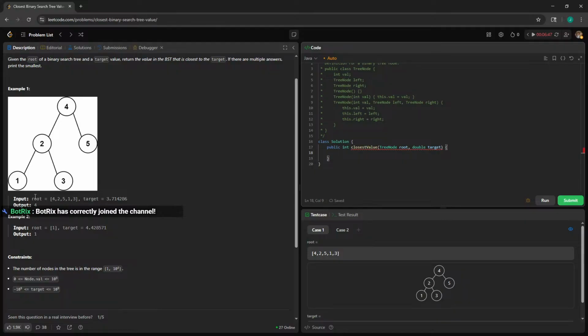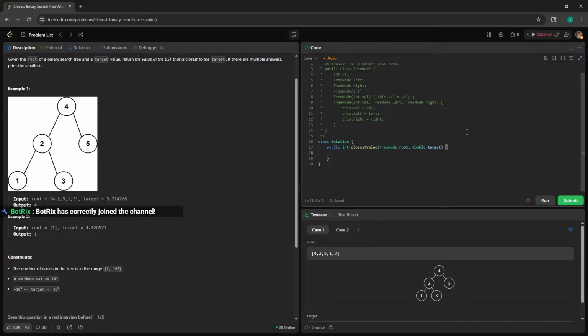The target is 3.714286, so the closest to that would be 4.